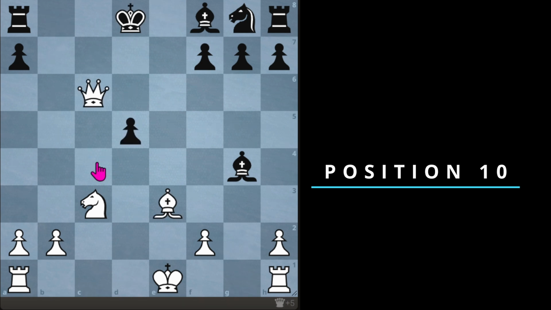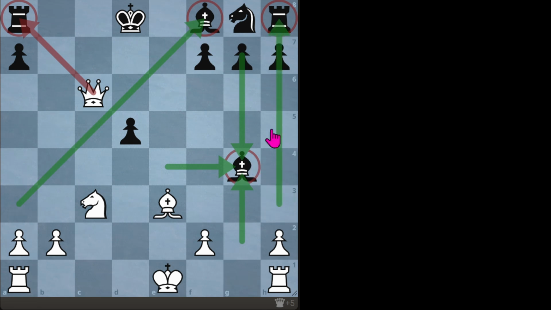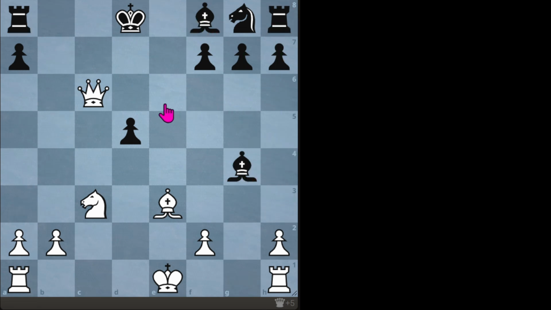And now, another position. At this moment, we are having the look at the position from the black's perspective. What are the hanging pieces? The rook, the bishop, the rook, and the other bishop. Neither of them are protected by any other pieces directly. It means they are the hanging pieces. And now, how can we capture any of these? Take notice, the queen can capture the rook, the bishop cannot be captured by any other piece, the dark square bishop cannot be captured, and the rook in the corner cannot be captured as well. Therefore, the only way to capture the piece, not the pawn, is to capture the rook in the corner. At this moment, we are winning the rook and throwing the check, but it's something like the second wave.